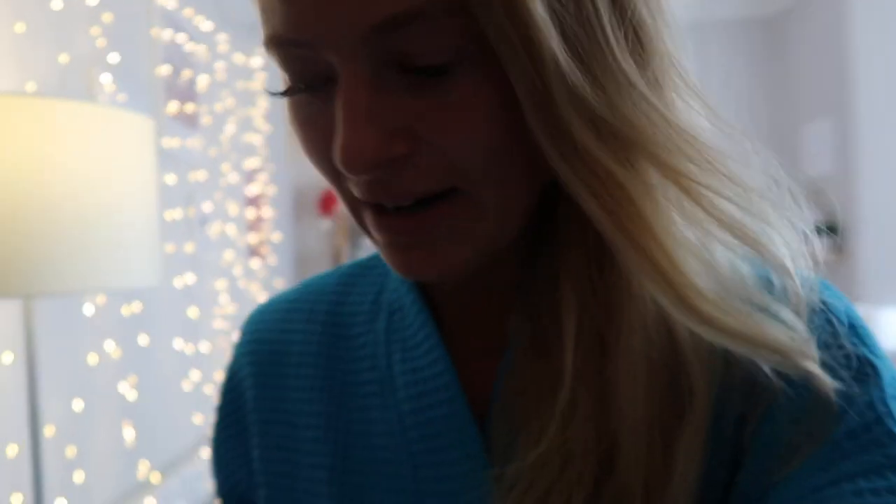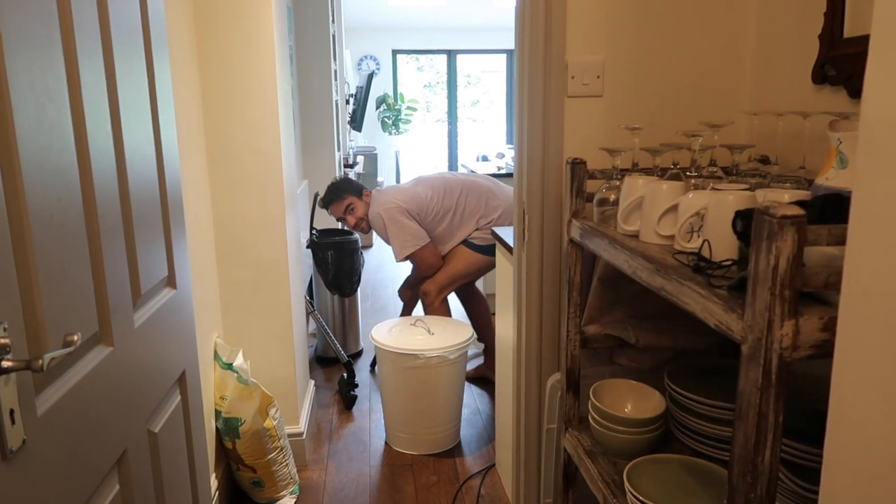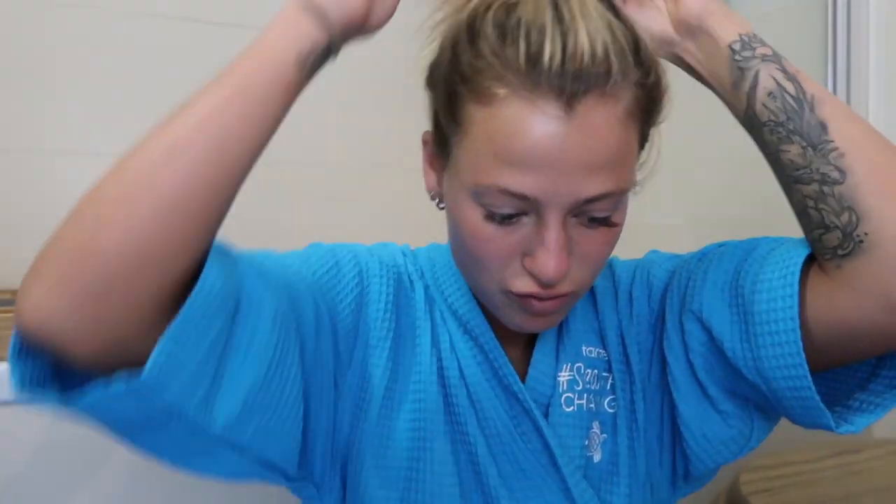I'm also fixing the eyelashes today so we're going to be okay. Let me pop into my bathroom — Miles is having a hoover, give us a wave! As I mentioned before I went to Costa Rica, please excuse the bad lighting in this room, my light's broken so I popped a little lamp in front of me. I'm kneeling on the floor. I did mention this before I went to Costa Rica and I wanted to try this out properly before I chatted to you about it because I wanted to see if it worked for me. I was getting very badly broken out around my hairline — the kind of breakouts you can't pop, they're under your skin.